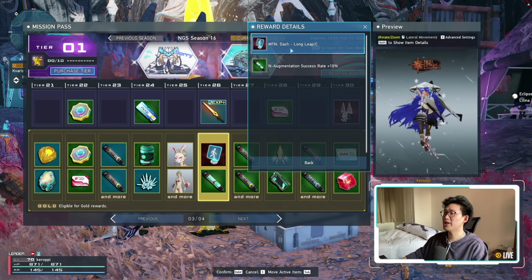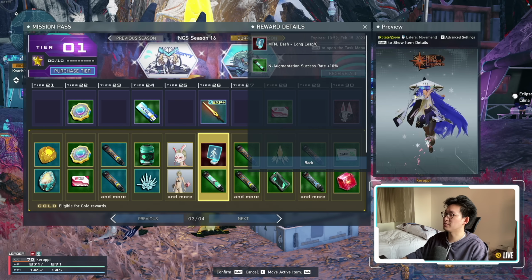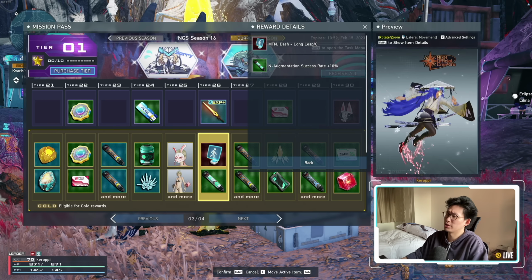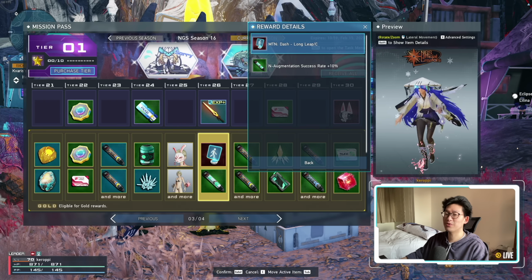Now as for the free motion dash that we get from the mission pass, it is the motion dash long leap. So you can see over here, you just kind of dash around the ground, or I don't know, you're just leaping, I guess. It's nothing too special, nothing too amazing, but it is a free motion item, so I'll take it.